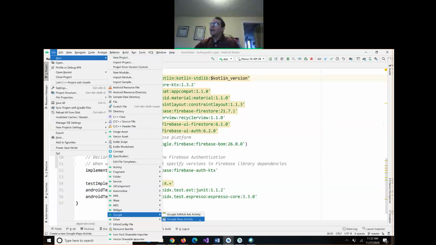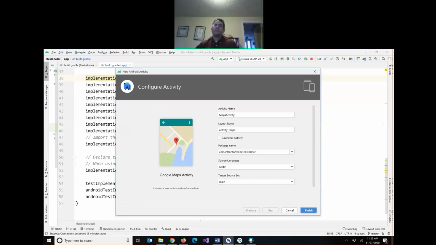And what I want here is a new Google Maps activity. So let's go ahead and add one of these. And it recommends a default name of Maps activity. This is fine. So I'll just accept all of the options here.